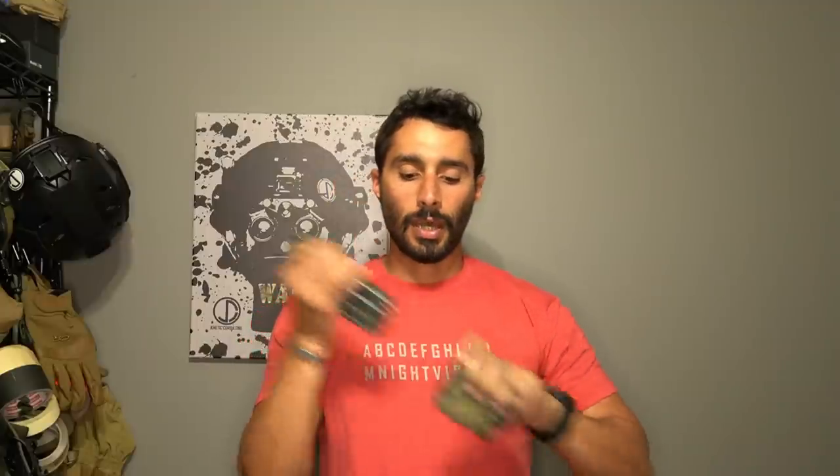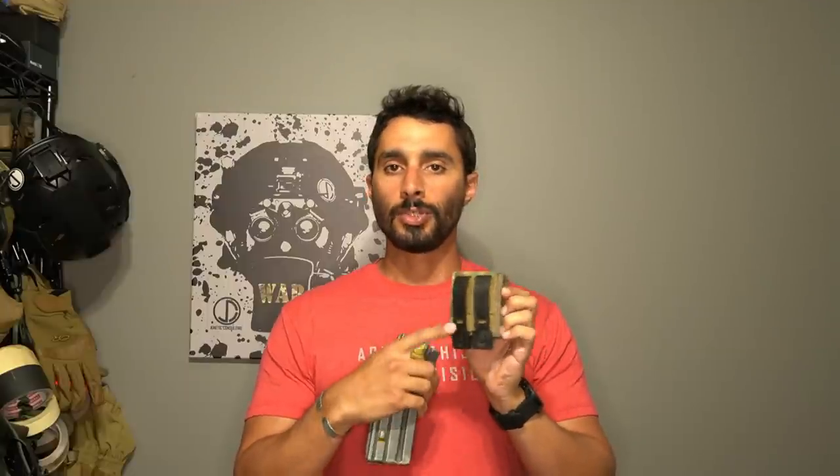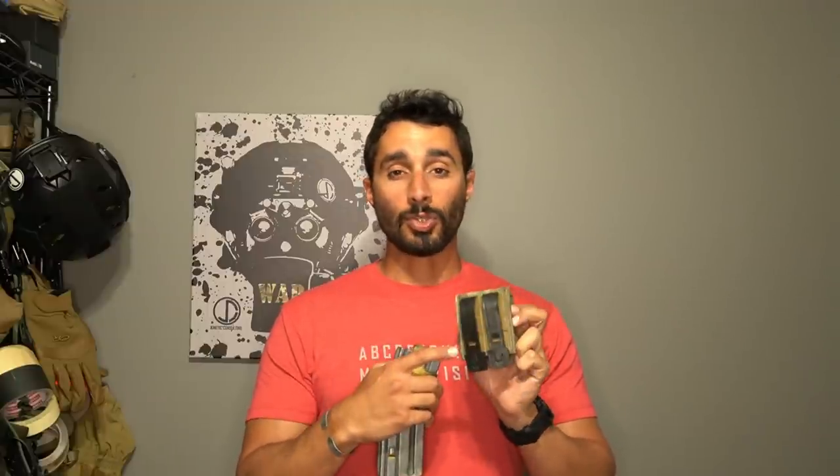That is the S-TAC - the Kiwi pouches. They have Cordura wrapping and you use some kind of MOLLE clip, though they do have other options now like Velcro or One-Wrap, which I think works a little better for these. On the inside they have a Kydex insert which is actually adjustable - a lot of people don't know you can pull it out, trim it, and put it back in. The AR version retains really well on the majority of mags.